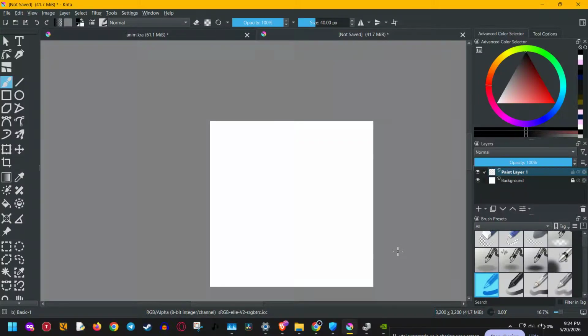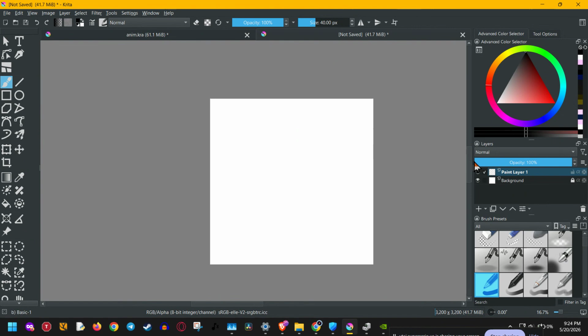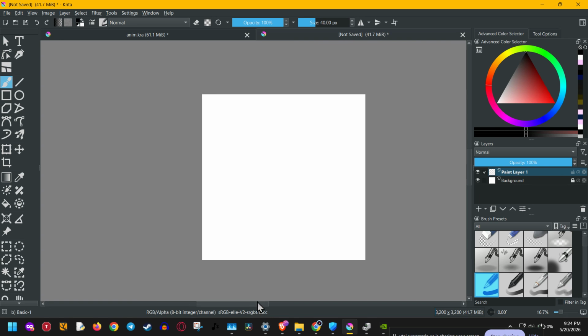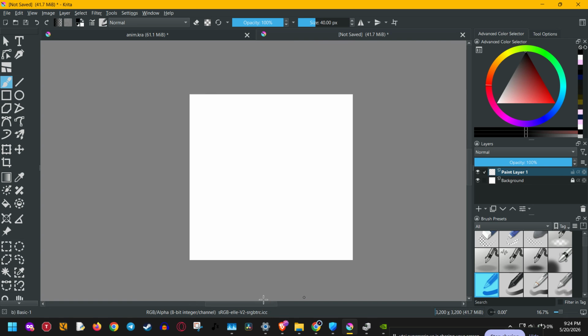If Krita shows the error occurred while writing to the file, don't worry. This usually means Krita can't save because of a permission issue, a blocked folder, or a problem with the file path. In this video, I'll show you the fastest way to fix it step by step so you can get back to saving your artwork without losing progress.